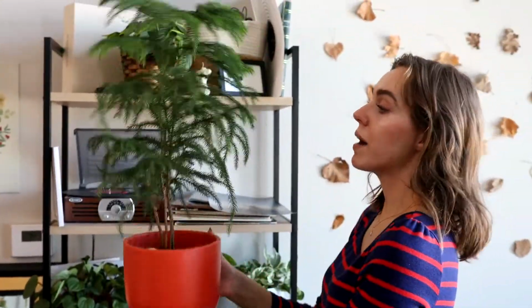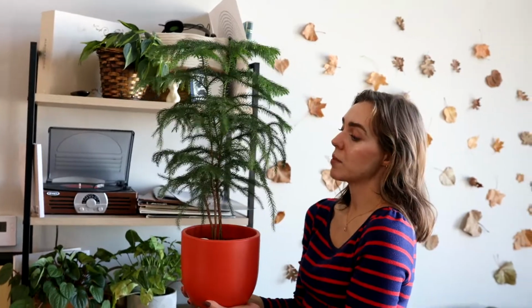This is my Norwegian Pine. This is another plant I have brought back from the brink of death. I was overwatering it and it got root rot at the beginning of this year, but he is back and better than ever because I just trimmed off all of his dead pieces a few days ago.